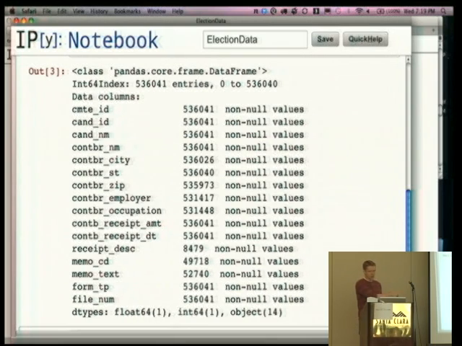the zip code maybe. I was thinking it'd be cool, if anyone wants to make, say, a sprint day, to put together an interactive viz. You could get an interactive map where it gives you big dots showing where the money was coming from, and you could drill down into states, and that would be really cool. You could do that with this data set. Probably something you would see on the New York Times, using D3 or one of those cool plotting toolkits. So you've got the zip codes, employer, occupation. The receipt amount is the amount that they contributed, and the date on which they contributed it. And then there's some extra metadata that we don't really care about.